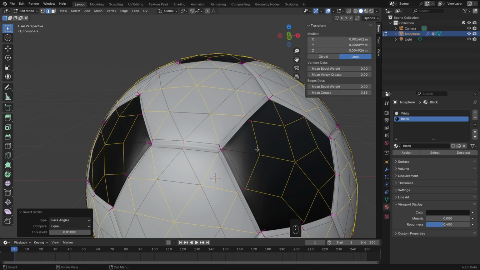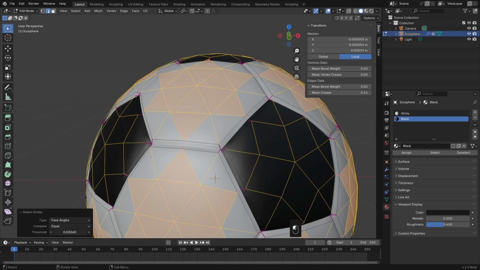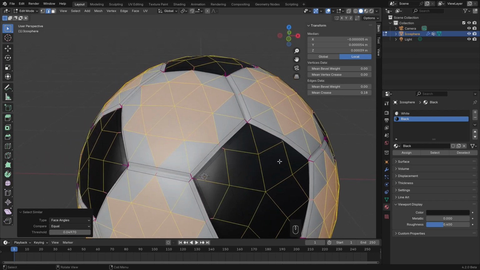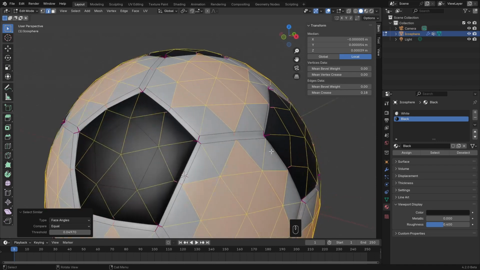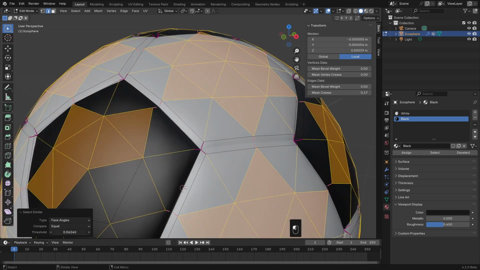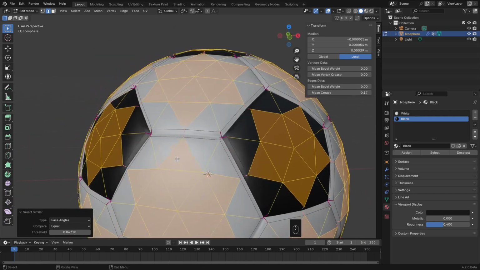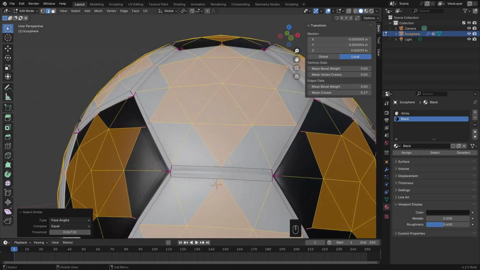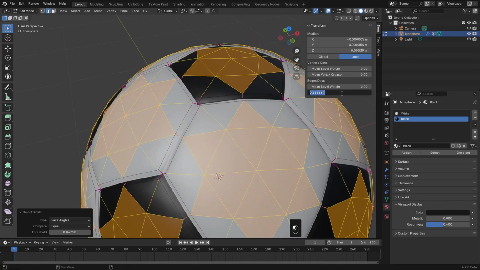We can't do length since that's how we got there in the first place, but I'll try face angles again. If I increase this threshold, then we'll start to select more and more of our object until all of these become selected. And it doesn't really matter what else is selected because we're just going to uncrease. We just need to make sure that these 3 are not selected. So we can bump this up a pretty good amount. And as long as none of those are selected, then we should be safe. So then I'll just take the mean crease for all of these, mean being average, and set that to 0.